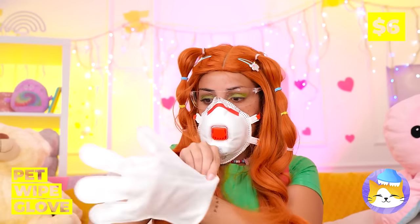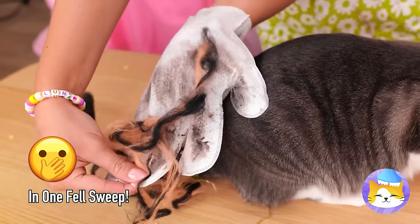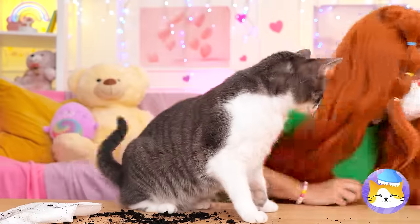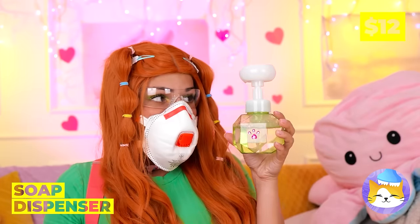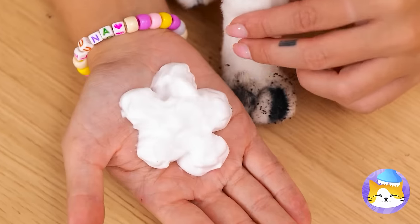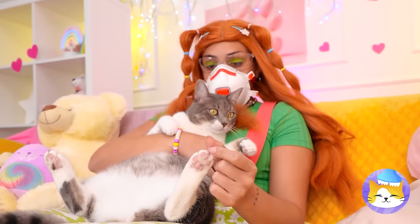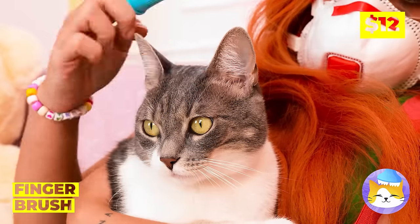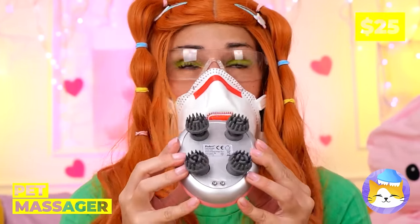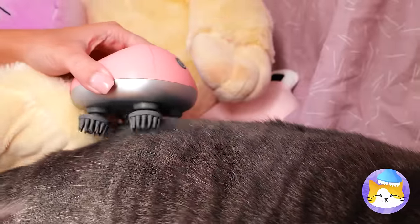Our special glove will do the trick. It's time for some serious petting. Ooh, look what the cat dragged in. Let's clean those dirty paws. This soap dispenser should help. Or at least make things a lot more fun. Now it's time for a little brushing. But now let's put it into overdrive. And massage all your worries away. Honestly, pressure never felt so good.